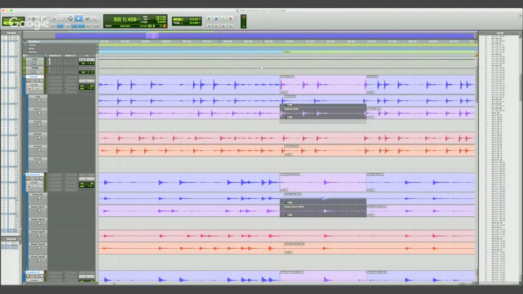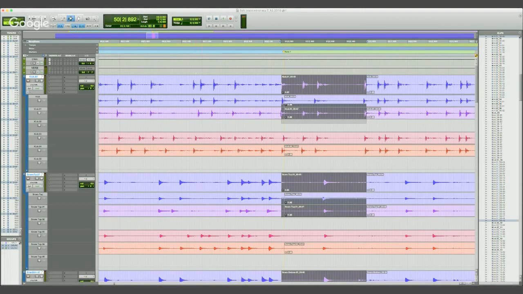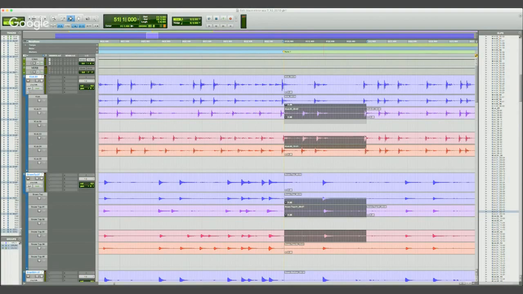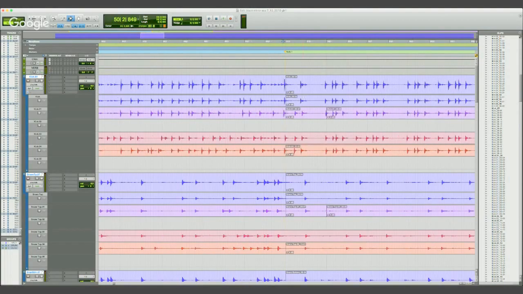So you can hear that hit was a little bit early, and the characteristic of the performance is different. He was doing some different stuff with the hi-hat. So that's not the edit I want to use. So all I've got to do is undo, and I'm back to normal. Totally fine.